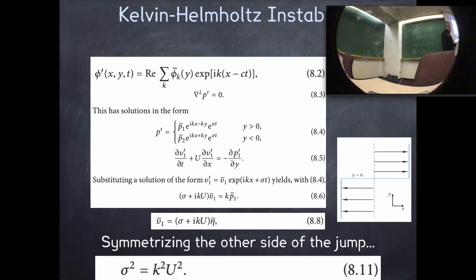If sigma squared is non-zero, what does that say about this pressure field? It could decay or it could exponentially grow. Either one, right? We got positive and negative roots of this system. K squared, what is K squared measuring? It's measuring the wavelength in this direction and the decay scale in that direction. So the faster the wavelength is, the faster the decay is. So that's part of the system. The slower the decay, longer the wavelength, the farther away it reaches into the fluid, away from the interface.